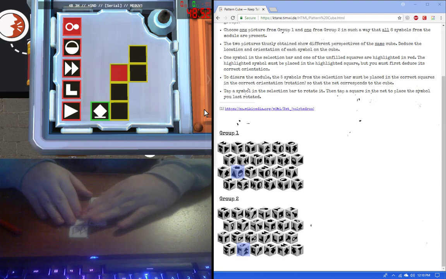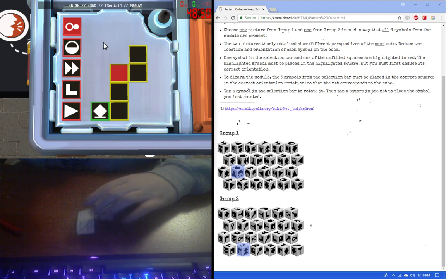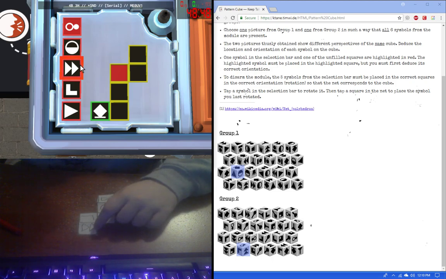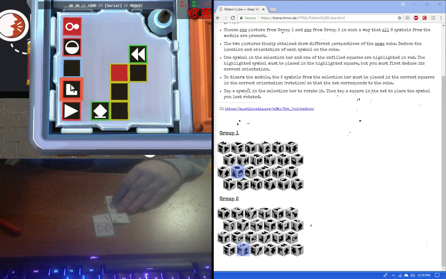So, to input our solution, first we have to rotate the shape that we want. So, first I want to put in the double arrow. So, we're going to rotate it in the way we want it oriented, and then click on the block where we want to place it. Do the same thing with the L. It was already in the correct position, but we have to click on it so we can actually place it inside the box.